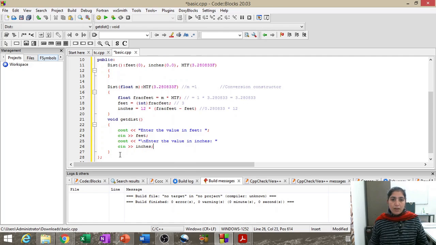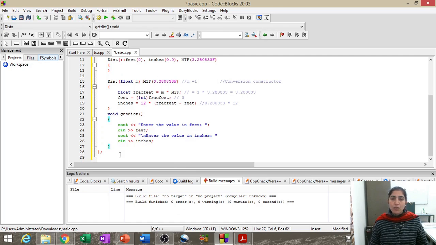So this is a member function to get the value of data members feet and inches.